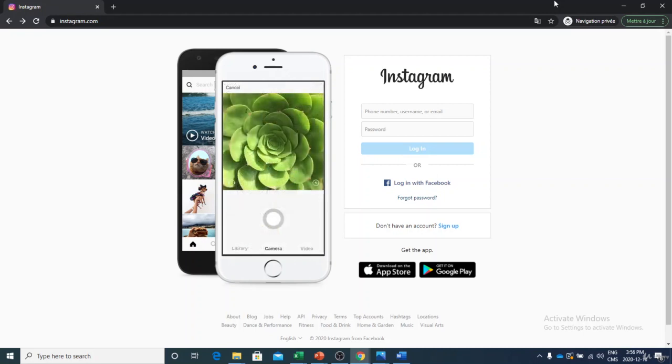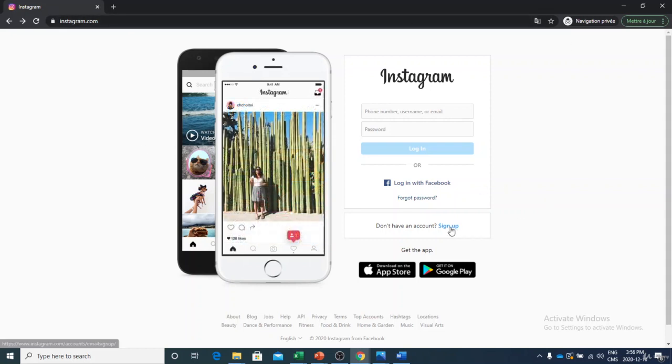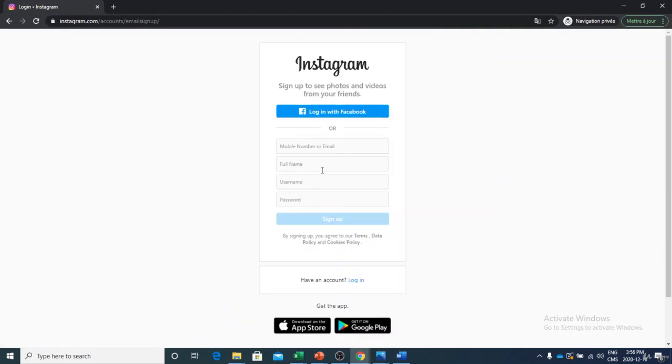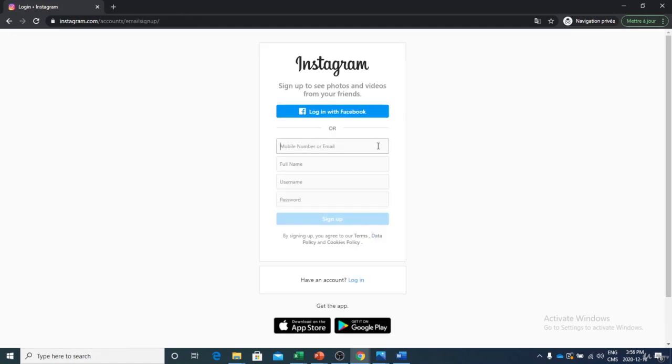All right, so the first step, what you need to do is pretty simple. I invite you to write down instagram.com in your web browser. So you should be on a website that looks like this. If you have an account, you can simply sign in there. You can sign up with your Facebook account if you want to, it's possible. If not, we're going to create an account. So we don't have an account, we are going to sign up right now.